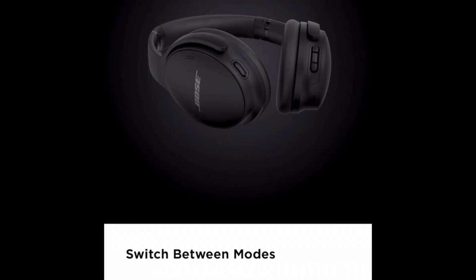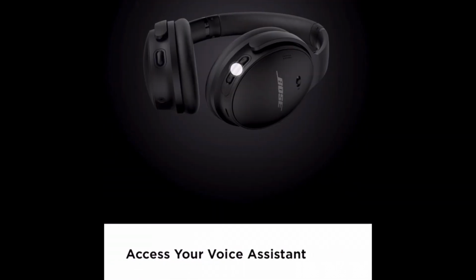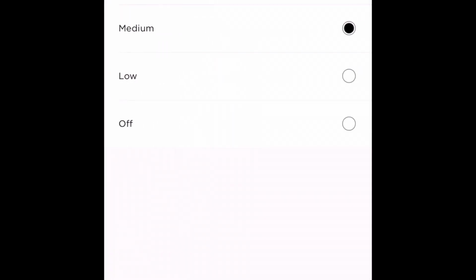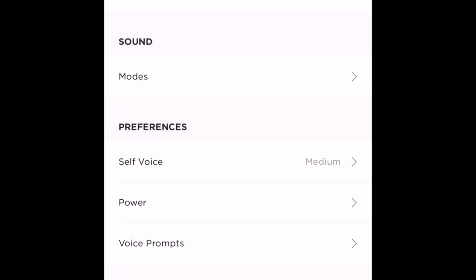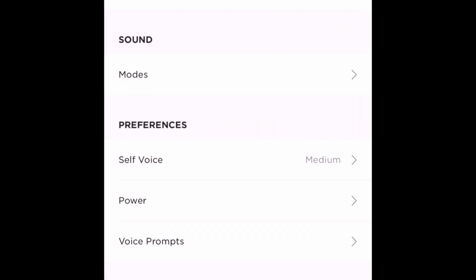Switching between modes. Accessing your voice assistant. I don't know why you'd change this to high. Power auto off. You can turn off the voice prompts.